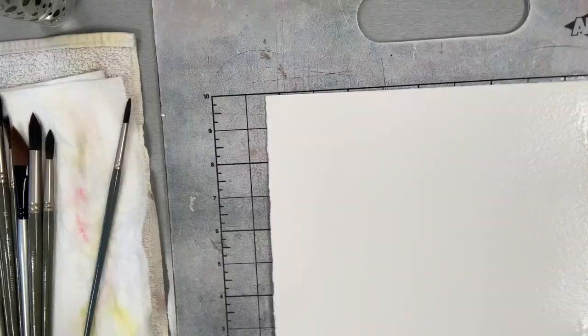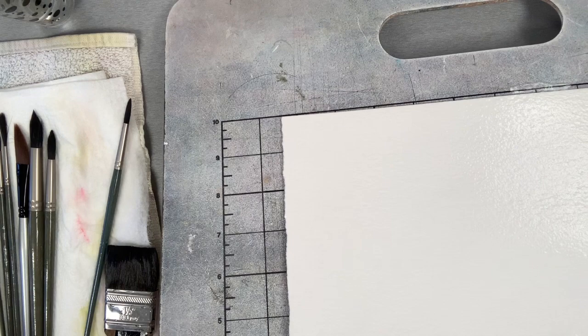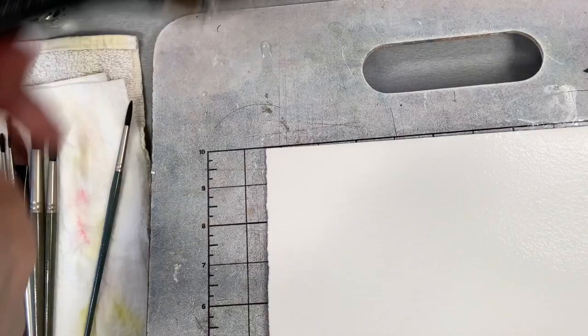And so I think we're good. Now we're going to put color on. You used to say that the shine had to go to a certain level before you start to put color on. It depends. Now I want it very, very wet. That's why I took my time and put water on several times, and I want it very shiny. The shinier it is, the wetter it is. And I can see that it's already beginning to lose the shine right on this edge here.